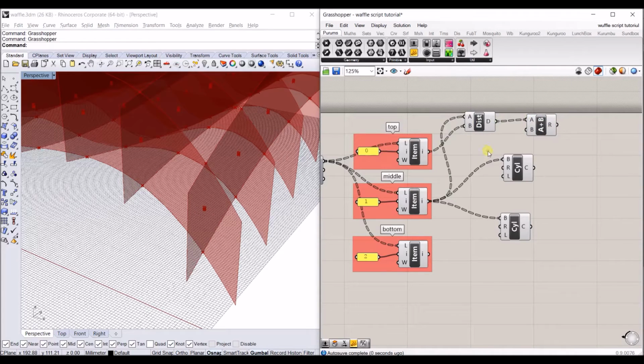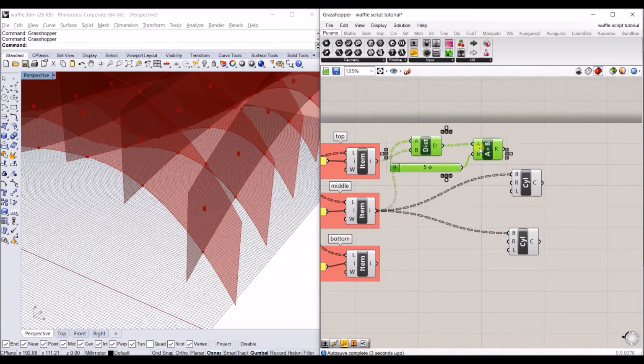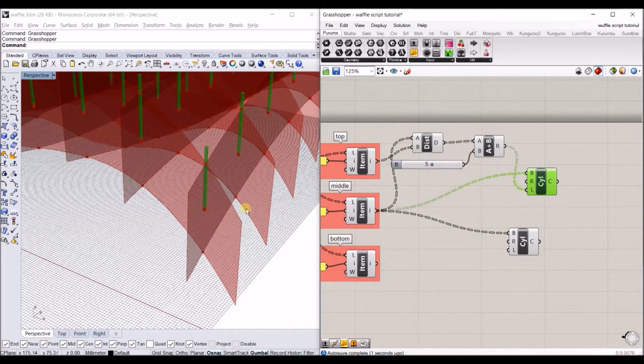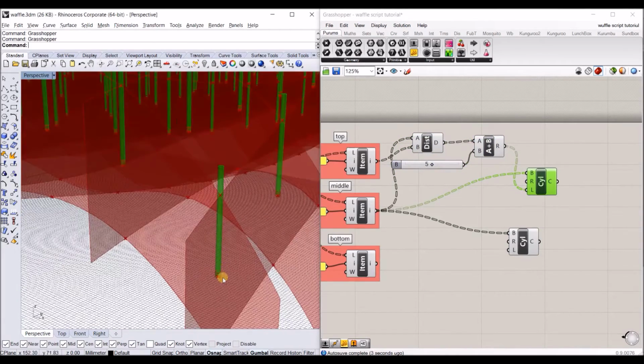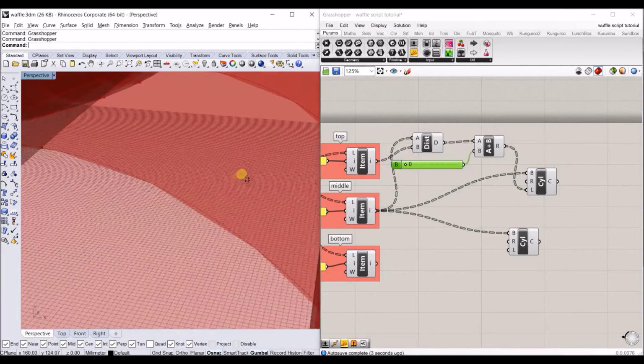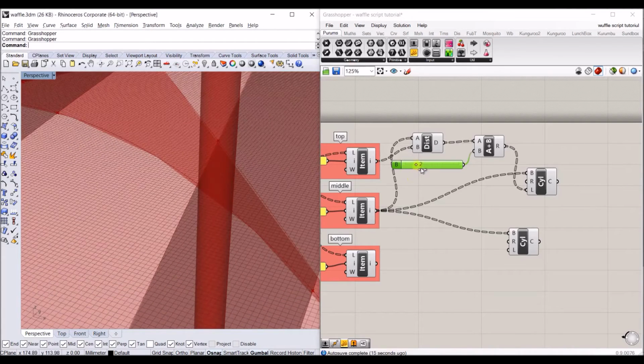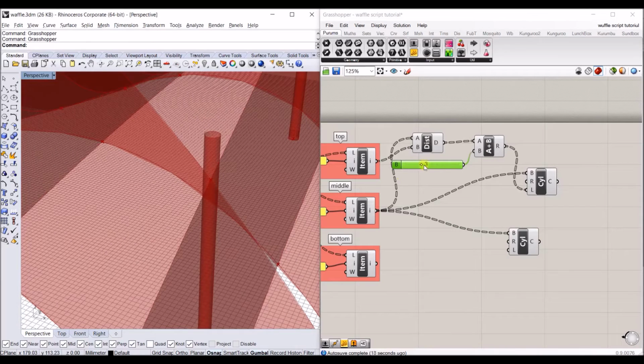I'm going to add, it doesn't really matter how much you add, but let's just put 5. Put that into our length. You can see now that it's made a cylinder from the midpoint to the top, and it's also added 5. The reason we add 5 is if you see here, when I've got it down to 0, this cylinder goes to the point, but we want the cylinder to go all the way past the curve. So you can just add, and it looks like all I need is about 2, maybe 3, but it doesn't really matter.